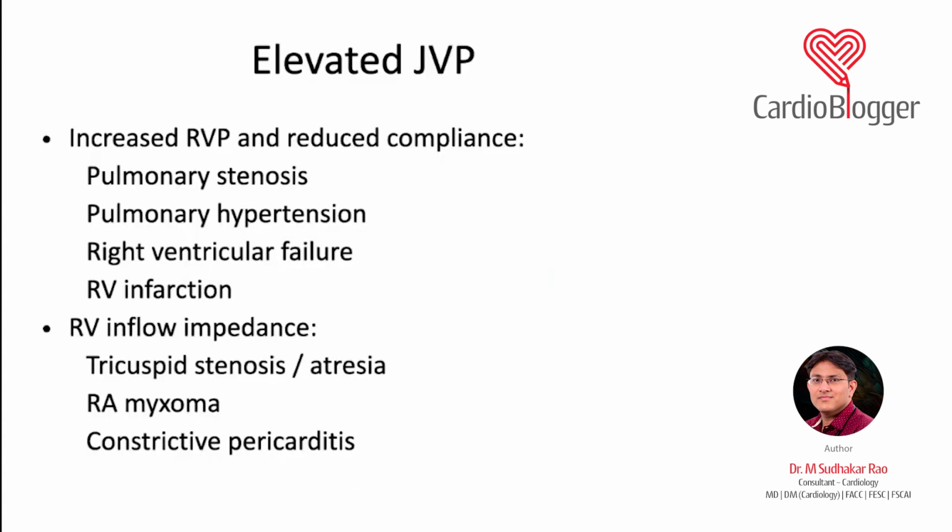Now before going to the next heading, we should always know the causes of elevated JVP. I am not talking about the waves. What are the causes of elevated JVP? All the things where any wave is prominent are causes of raised JVP. But overall, you should know that right heart failure, any cases where right heart failure or incipient right heart failure is there, are causes of raised JVP. But even in patients who have a volume overload, you can find a raised JVP. Patients with anemia, volume overload, CKD, these patients have high JVP. So these are the causes of raised JVP.